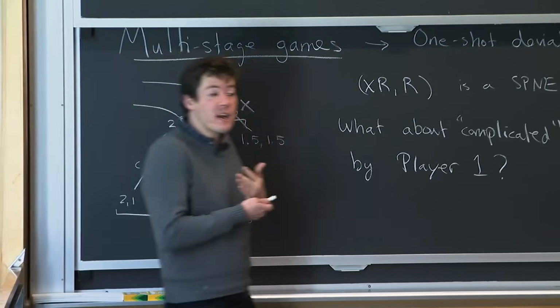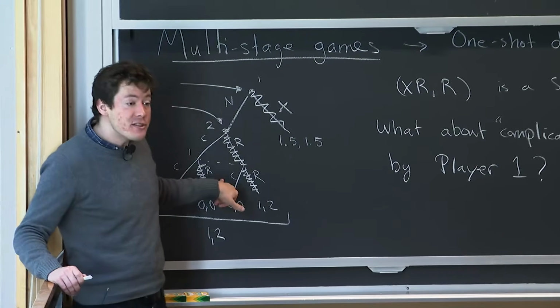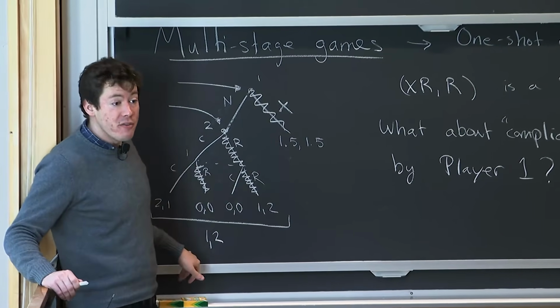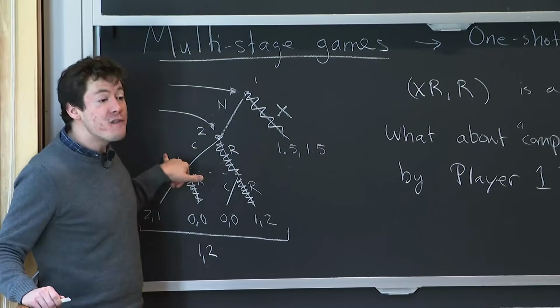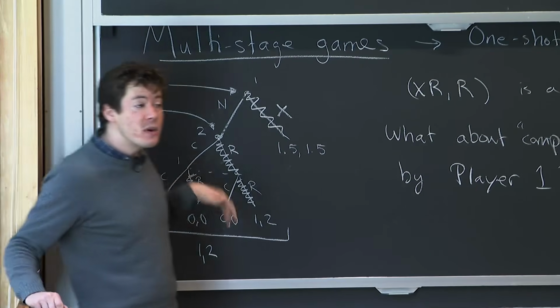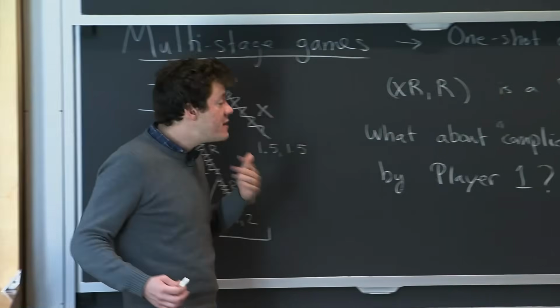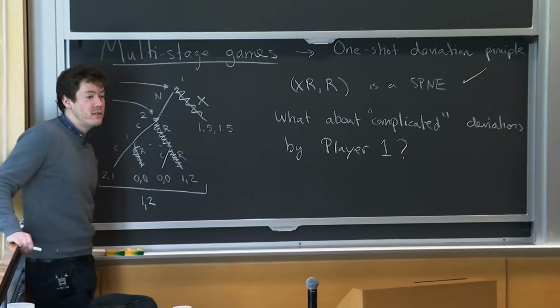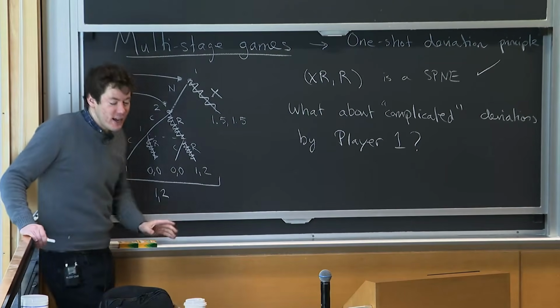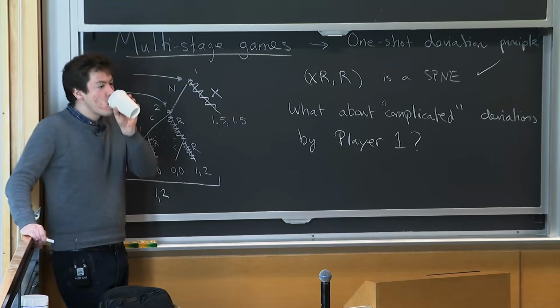How do we know that that's not going to be profitable? All we checked is that if they enter and then play as they're supposed to in the subgame, that's not profitable. But we haven't checked what happens if player one enters and then modifies their behavior in the subgame. So we didn't explicitly check that. I argue that that's okay, but why? Why do we not need to worry about these more complicated deviations? Anyone see why? I think this is kind of a subtle point, so if people are confused, feel free to ask a question.